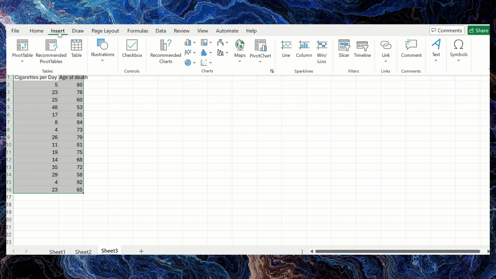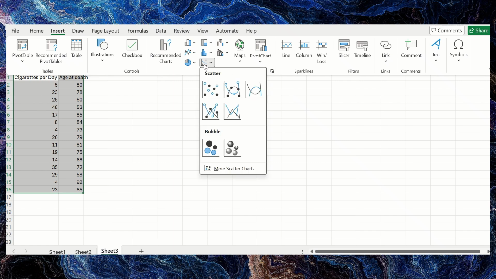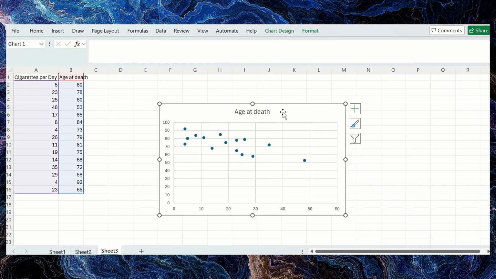So I'm going to go to Insert right here, and then I'm going to click on Charts right here and pick a scatter plot. Now notice how there's no line here, but you can see the shape of where a line would go. It would be somewhere right here. So these are going to be all my x's, these are going to be all my y's, and when I plot all of those, there's not a line, but there's a line-ish kind of situation going on over here. By golly, I wish I had the y equals mx plus b that fit this data as best as we can.